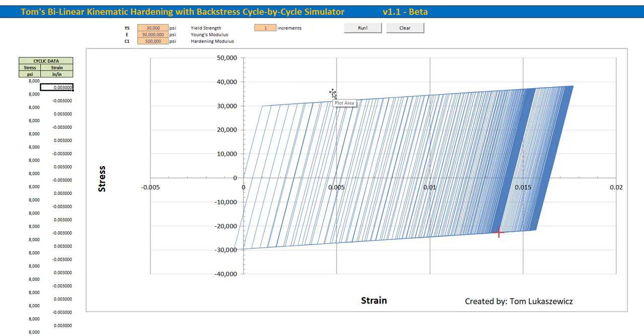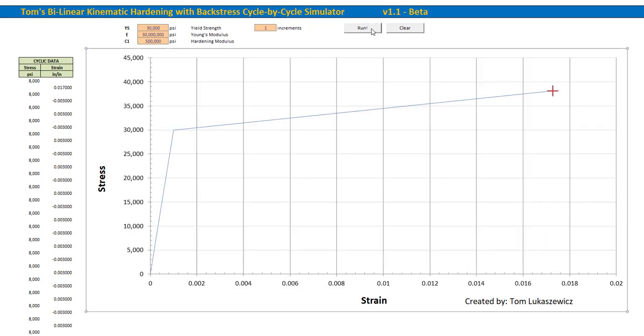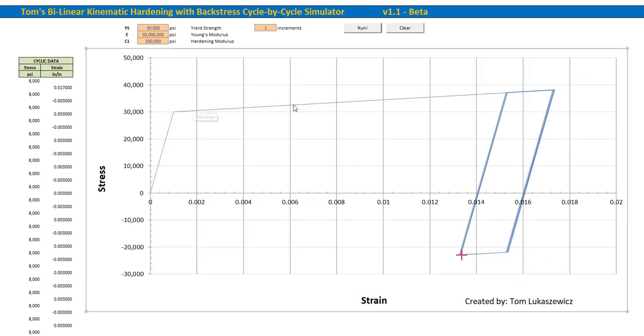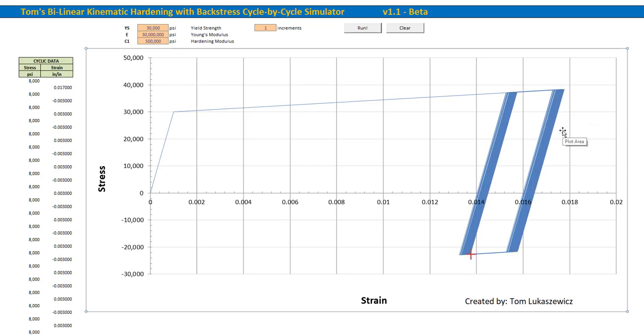Why don't we run the initial cycle so that it goes to, let's just say, 0.017 right off the get-go, and we'll see if that speeds up the stabilization. So if you had an initial loading that had significant strain in the direction of the mean stress, you can see we jumped right over to here, and each increment is already much smaller because we went right into that spot where the mean stress is really close to the average of the loop.